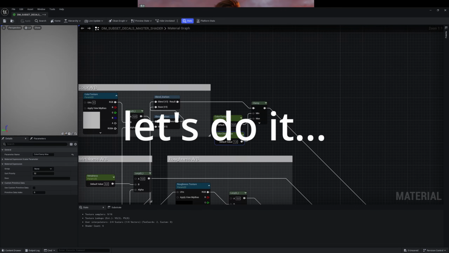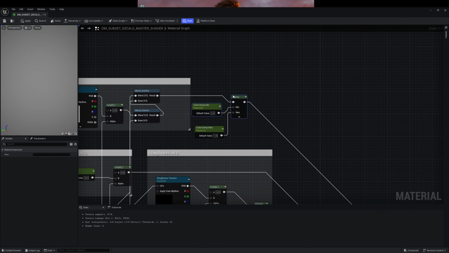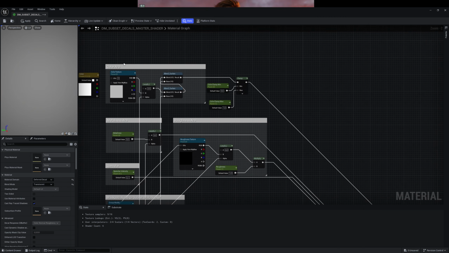Another way that you can do this is by using a clamp. So you just put a clamp in the subset. If you just want a quick fix, for example, the blacks are too dark and you want to bump them up a little bit, you can use a clamp.